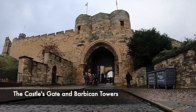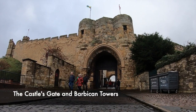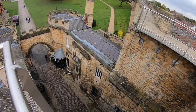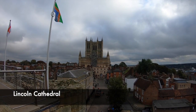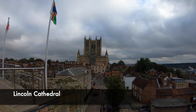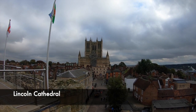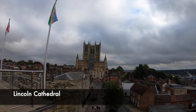You would have had to be remarkably brave in order to attack this castle. Its formidable and intimidating entrance could have an even more sinister purpose — you could create a long rectangular killing space where you can trap attackers between both of the gates. Upon climbing onto the wall walk, you are shown amazing views of the city. In particular you get a fantastic view of the huge cathedral that Lincoln is rather famous for — an impressive structure that was once the tallest building in the world between 1311 and 1548, until its central spire collapsed.